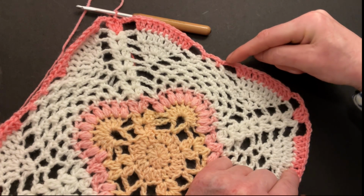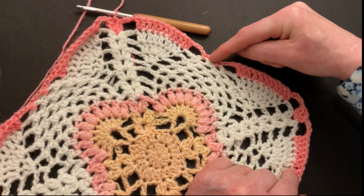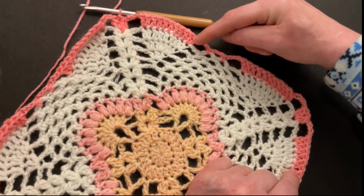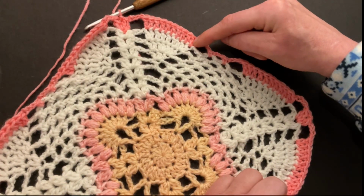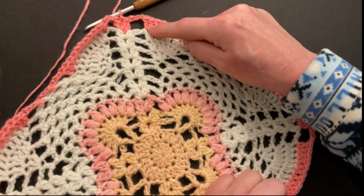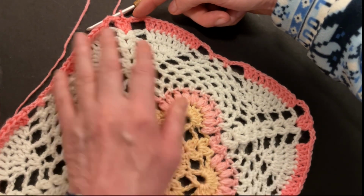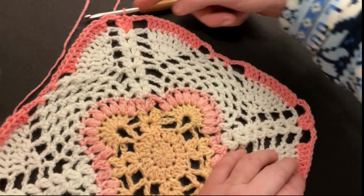Single crochet into the first out of the 2 chain spaces, chain 3, and single crochet into the second out of the 2 chain spaces. So our pineapple shape is done now. Chain 3, double crochet 2 into the first double, double crochet 7 and double crochet 2 into the last double, chain 4, slip stitch into the double and into the chain space and start round 14.